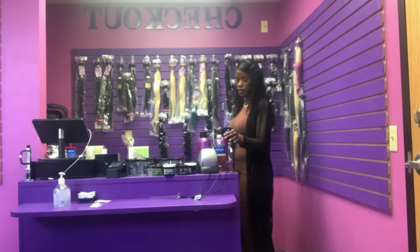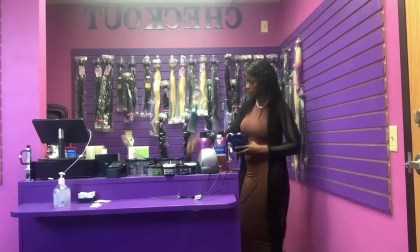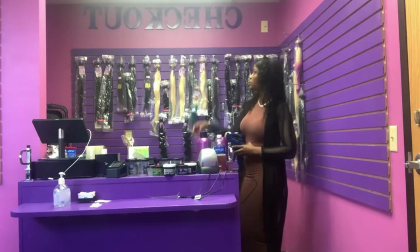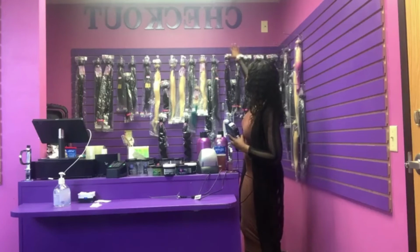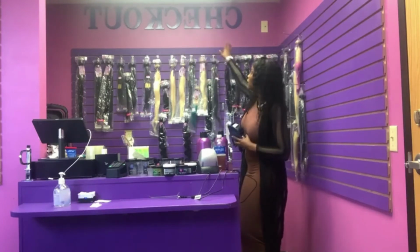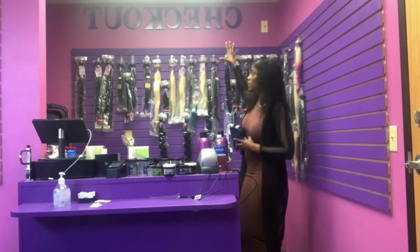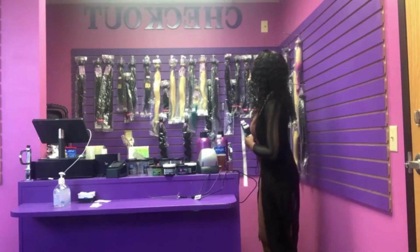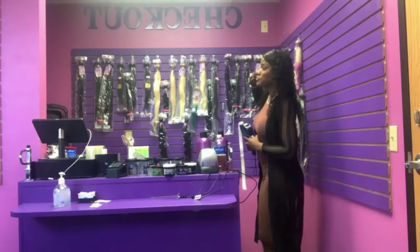He even helped me put my letters back on, because these letters have fallen down. The sticky adhesive doesn't hold up when it gets really humid. So we had a really hot day and the letters fell out. I literally lost the H, the C, the K, the O, so it didn't even say checkout. So he came and drilled them in with my power drill that I got here. I didn't want to do it that way because I think it doesn't look good to me.